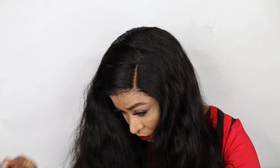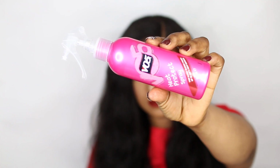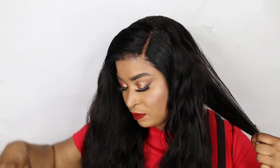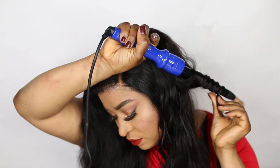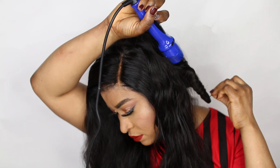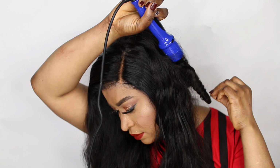Next, I applied the contour shade again on the parts. You don't necessarily have to do this, but you guys know me, I'm used to this anyway. So as always, I decided to curl the hair just to be sure if the hair does hold curls. And yes, the hair does hold curls really well.